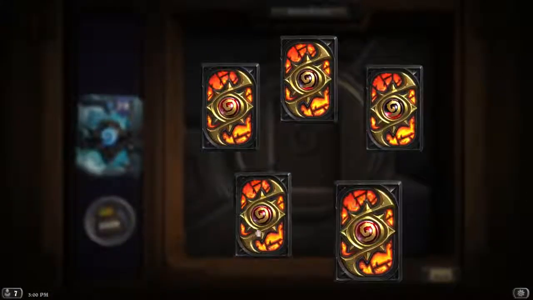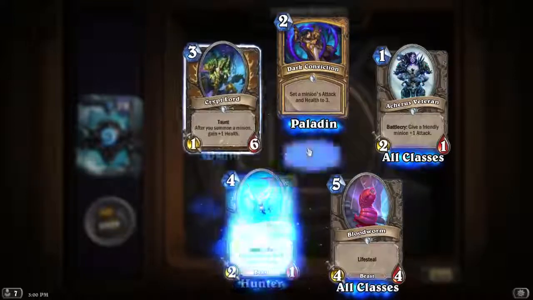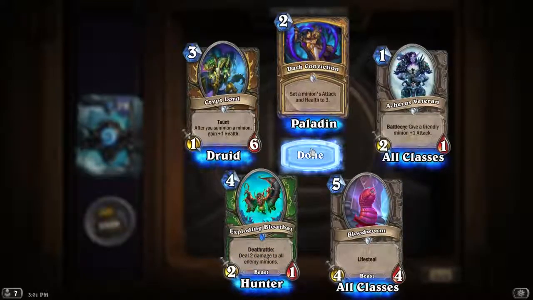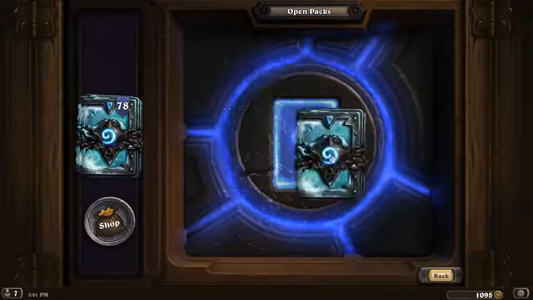It's pretty cool. Dark Conviction. Set a minion's attack and health to 3. Give a friendly minion +1 attack. Lifesteal. Deathrattle: Deal 2 damage to... Alright! Well, I can't wait to make some decks with it.